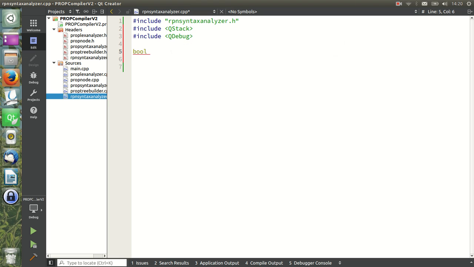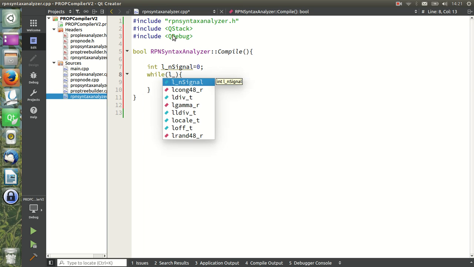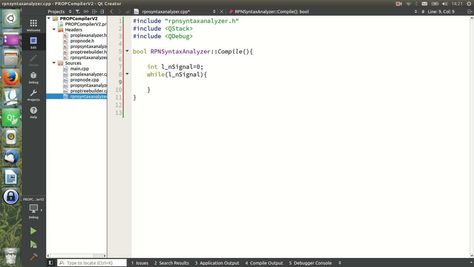So let's first create the RPN syntax analyzer compile. Then we need a while. Now we should declare the stack and the sign table to determine when we finish analyzing all the rules.